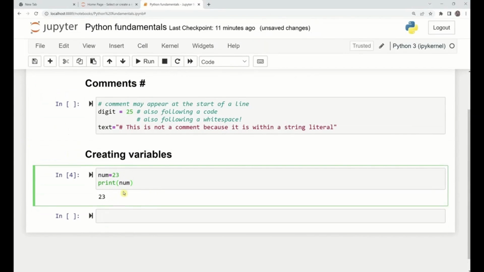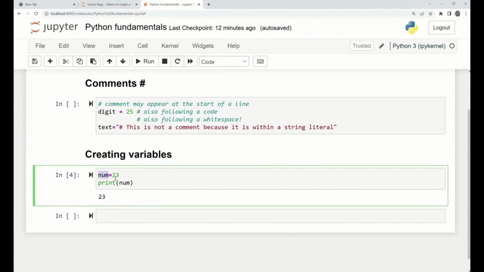There's also something else we call variable reference. Variable reference means that a variable is just the name given to a memory location. In this case, for example, num is a variable name, and 23 is saved in the computer memory, and that is what we call the memory location. So the variable num points to a certain memory location where the value of that variable can be stored. It can be 23, it can be 50.